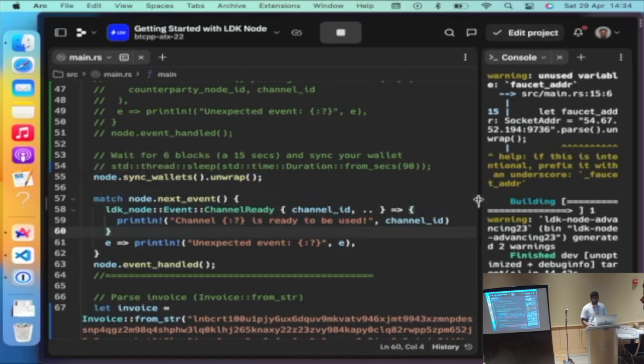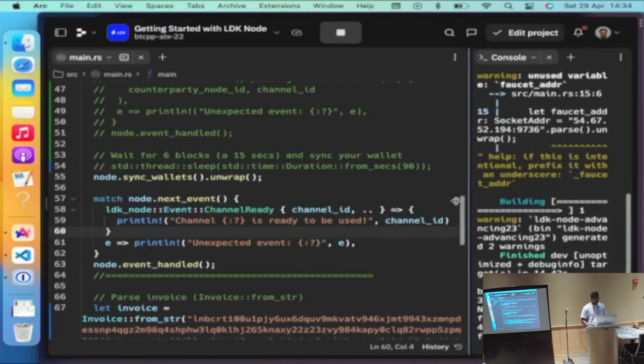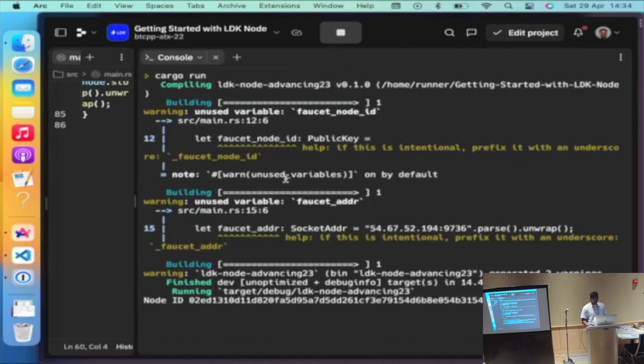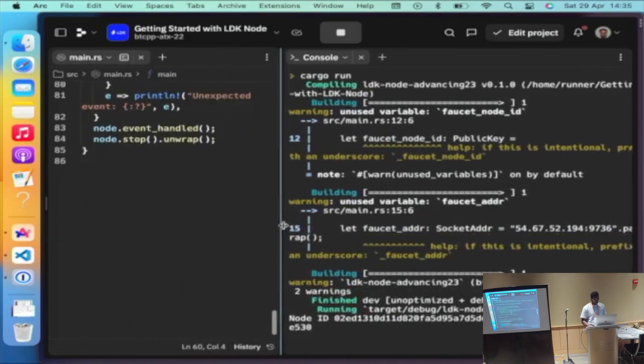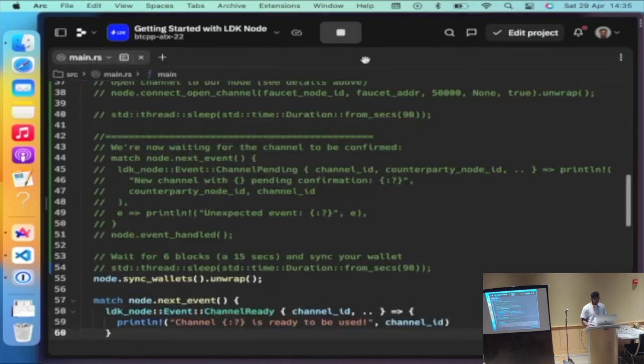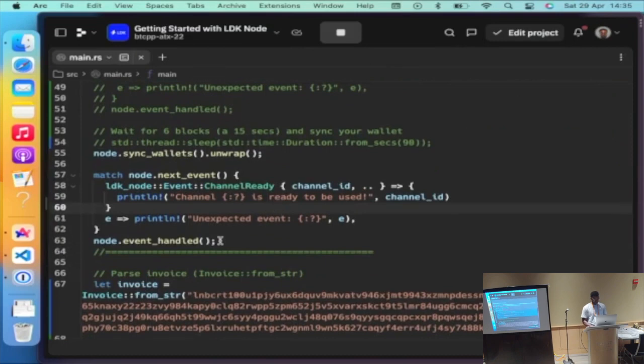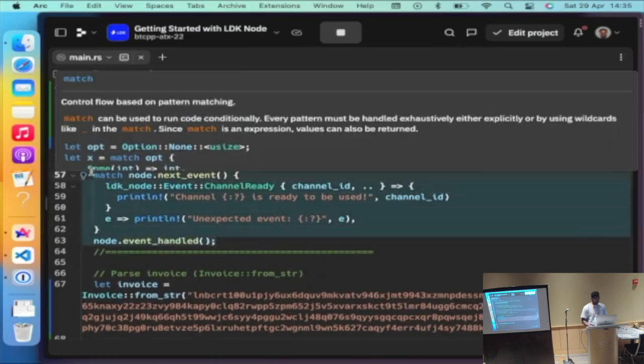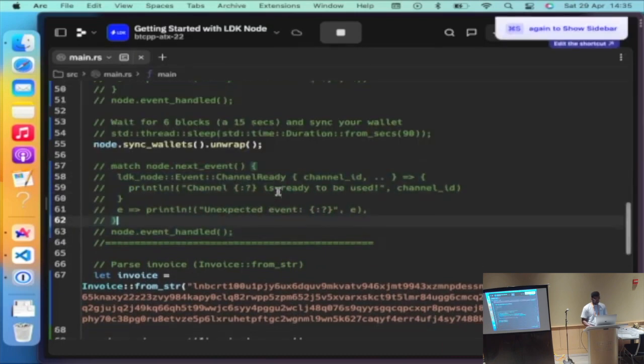I guess one possibility is you've already received the event on the prior run. Yeah, the channel's already open. So you may want to just skip that for them. Skip it, yeah. But usually, make sure you expect the next event, and then the channel closes, and then whatever. Yeah, you'd be at the same. Was that channel ready or pending? That was ready. Okay, yeah.